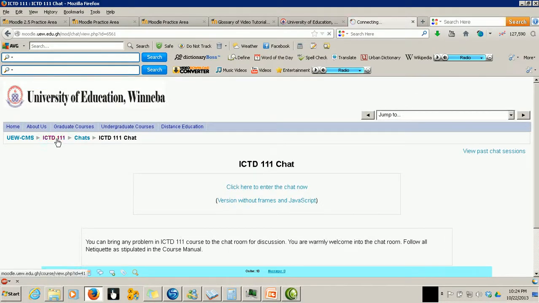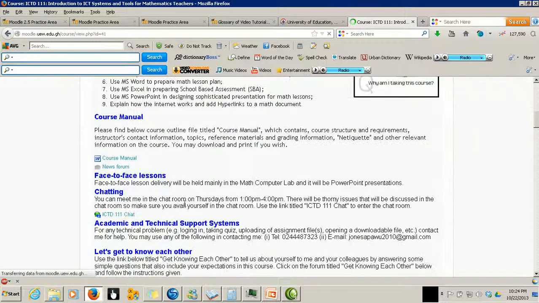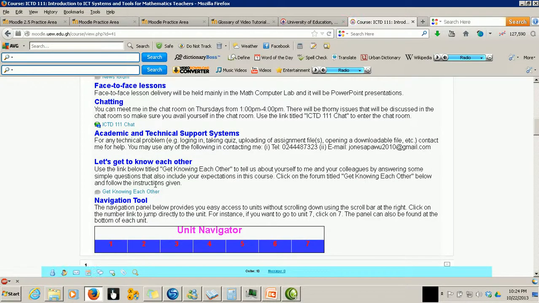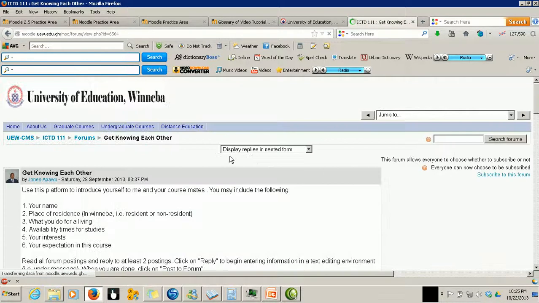Now there's another activity which is called a forum. This is an example of a forum, get knowing each other. This is not synchronous communication, it's asynchronous, in that you can go there and post your message and later on somebody can read.